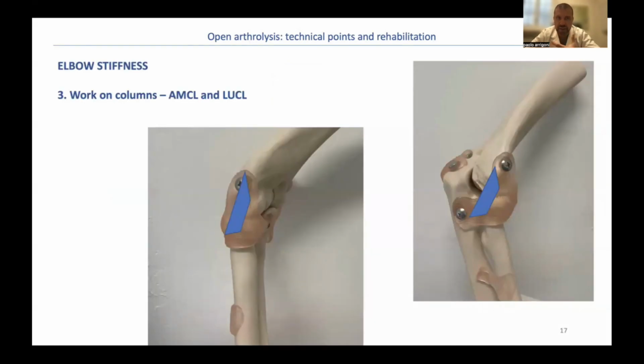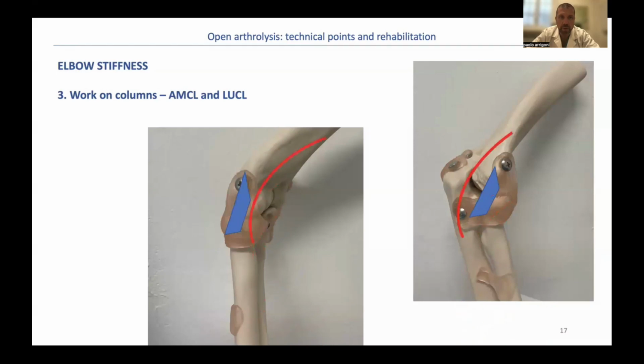And then we have the columns. When we work on a stiff elbow, there is just one thing we don't want to land into: a stiff and unstable elbow, because of the release we have performed to destabilize that elbow. So we have to keep ligament insertions very nicely in mind. Ligament insertions, both on the medial and lateral side, must not be released unless we have a plan for that. But let's stay with the releases that do not damage and do not put the elbow at risk of instability.